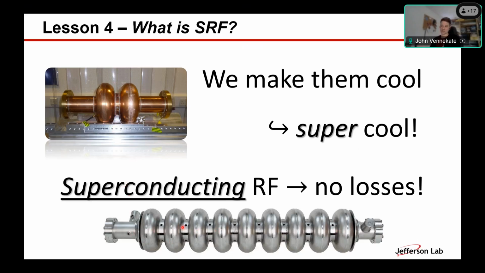It becomes superconducting. And I think most of us then know superconductivity's main advantage is you can conduct your currents in there with no losses. If you're talking about a DC current, at least, there are absolutely no losses. That's the definition of superconductivity. In our case, with the RF fields, we still have a very small, usually in the range of nano-ohm, resistivity in those superconductors to an RF field.